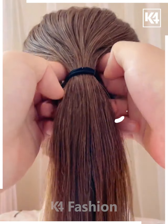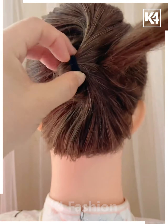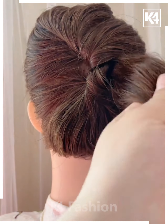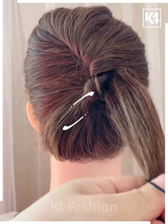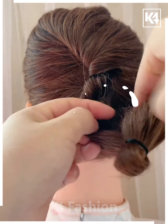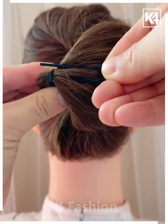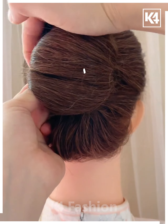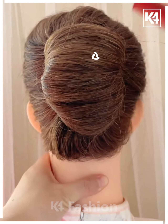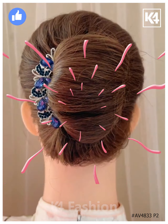For a vertical egg-shaped bun, make a ponytail and loosen the hair band a little bit. Create a gap behind it using your finger horizontally and make the ponytail go from left to right, coming down on the right completely. Comb your ponytail a little bit, attach a hair band to the middle part, and bend the tail in half. Stretch the middle part to form a bun and move it to the left, securing it with a hairpin. Stretch the bun for volume, adjust the shape, and decorate with your lovely hairpins. Thank you everyone for watching — many more upcoming hairstyles are coming, so stay tuned!